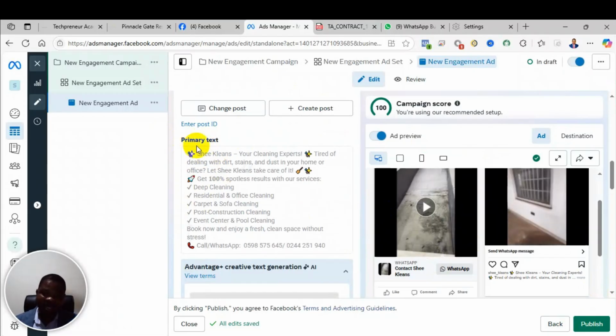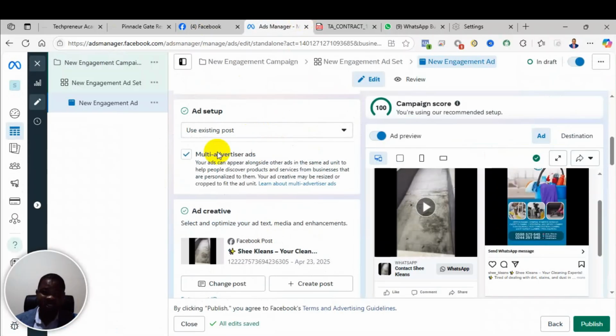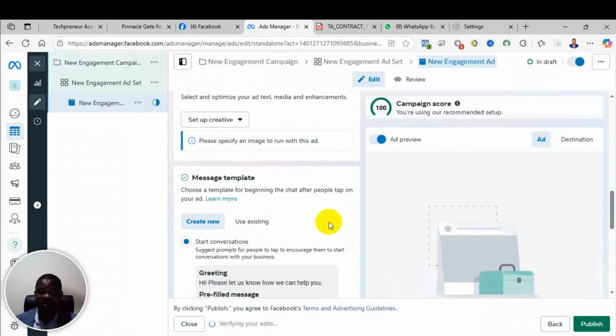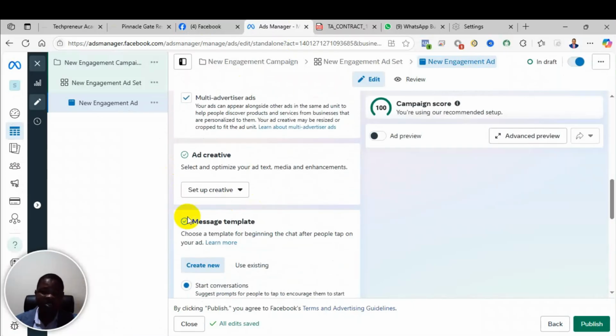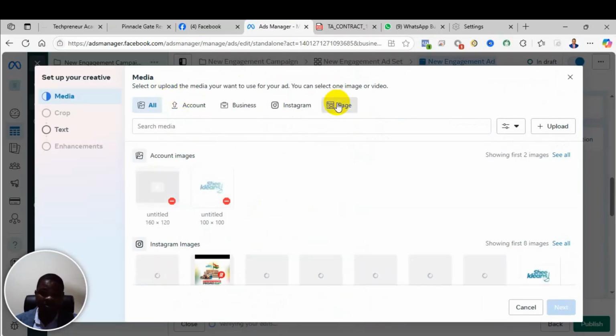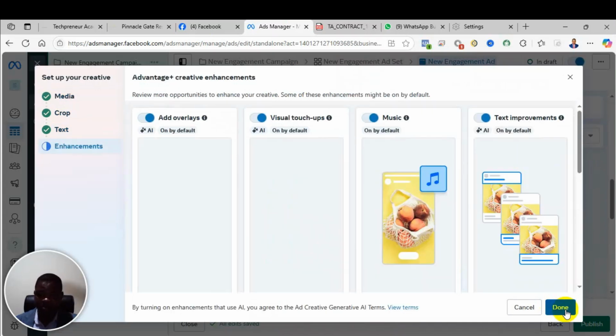The primary text should be well edited, well written, and clear enough. And even if you have a problem, sometimes you can copy it to ChatGPT and ask ChatGPT to rewrite it for you, and it will be well written. So you add it to the caption, and then if you're selecting the create ad method, where you do this or this, just make sure that when you select the image, also come and click under the ad creative part. When you select the video, let me just select a sample and show you something.